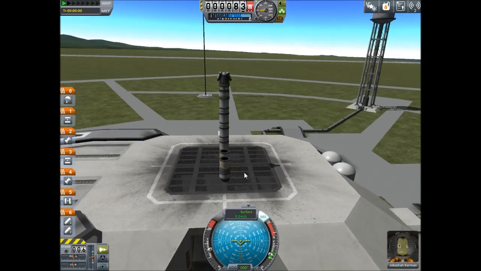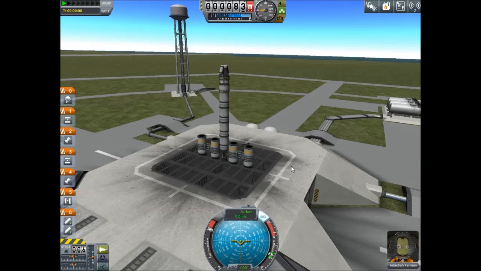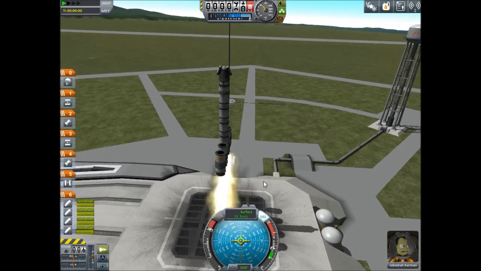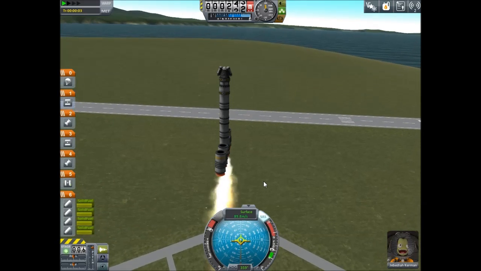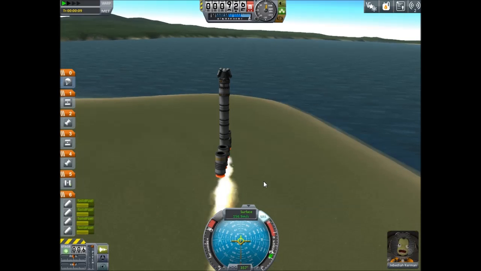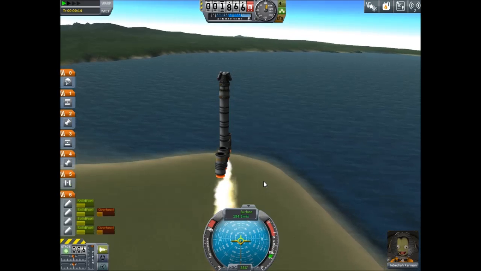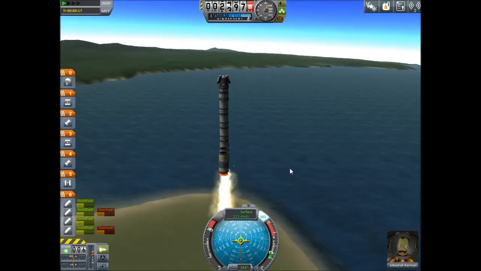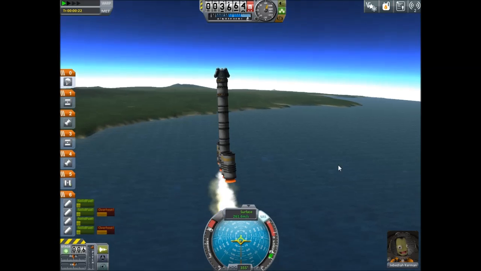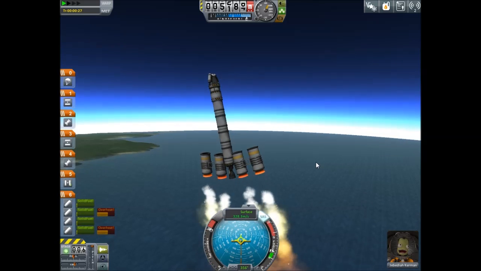SAS on. Throttle to maximum. In 3, 2, 1, go. So far, so good. Not overheating. Not wanting to actually move very much either. It has an idea of where it wants to go, which is not where I would want it to go, but oh well.